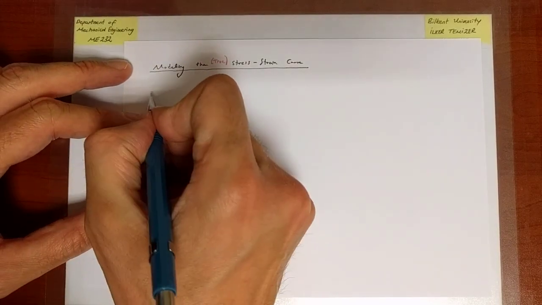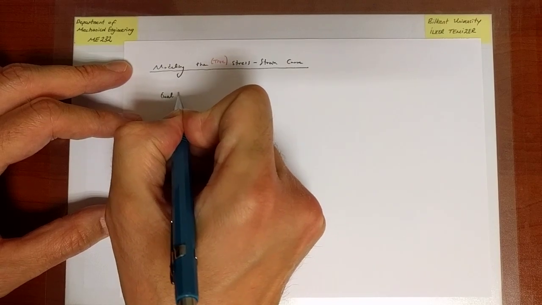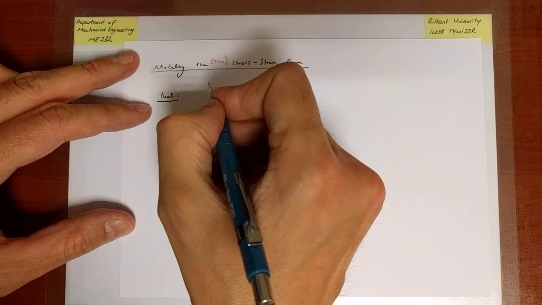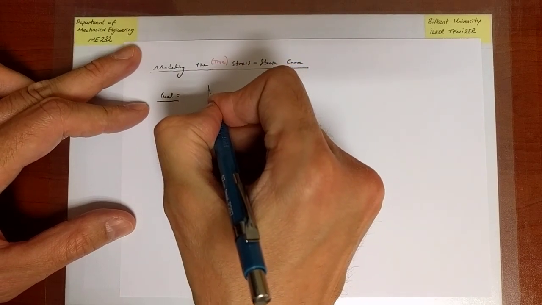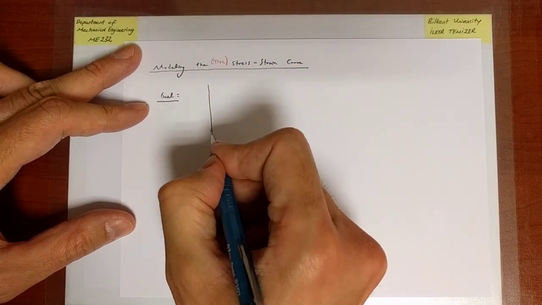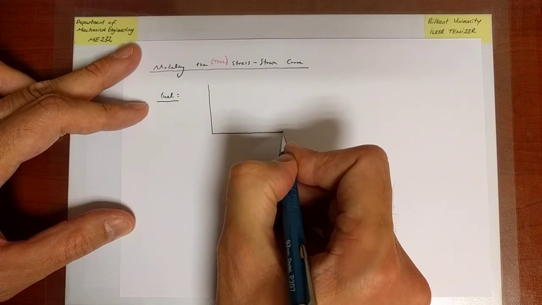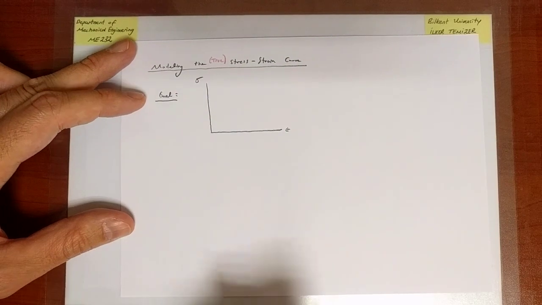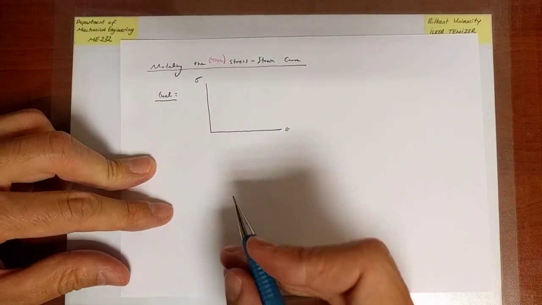So presently, however, I'm going to stick to the engineering stress and strain. Now, what is our goal? Our goal is to be able to model the stress-strain curve, and let me tell you why. First of all, what we are able to do now is we are able to observe or convert the experimental measurements to the stress-strain curve.